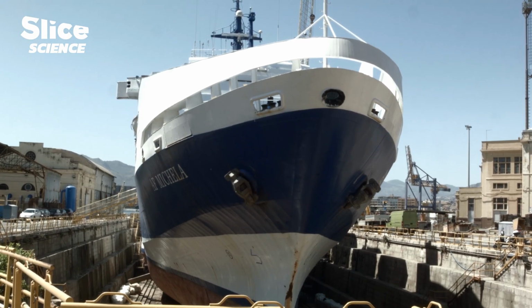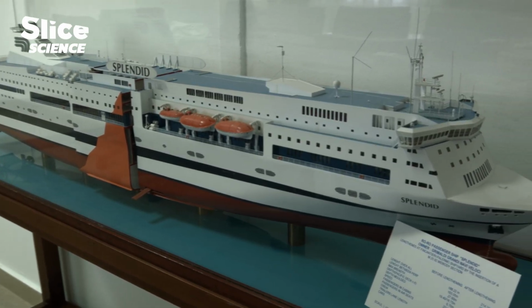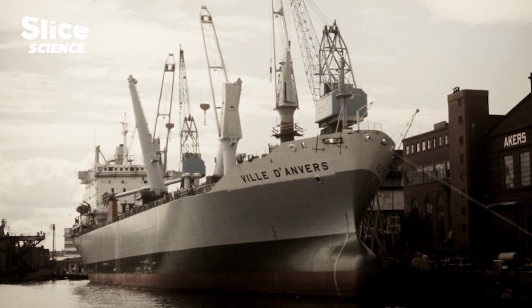This is an operation that has been done many times in these yards, a speciality developed here since the 1980s. The Palermo yards has a lot of experience. The first enlargement process was done in 1980 to lengthen the Ville d'Anvers, and over the years we have done several others. This enlargement process of the MSC Opera is the 27th operation in this series. The next will be applied to the last of the 4 MSC ships in the Renaissance program with the MSC Lyrica. It will close the cycle of the enlargement of MSC ships.